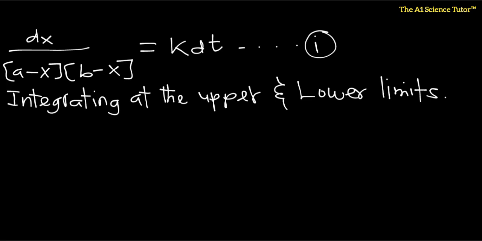Now we have integrations basically occurring in a situation where you have the variables present there. So we have a variable x. So the upper limit obviously for the variable x should basically be x. And the lower limit will be 0. Now why is that? That is because we know that from the beginning we had the initial concentration where there was no value x. So that was basically 0, at the time where time was equal to 0. So there was no reduction in the amount of the initial concentration. So x was basically 0.